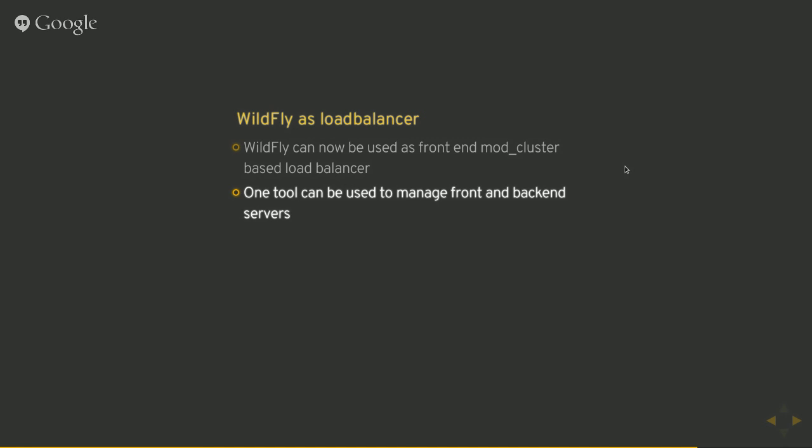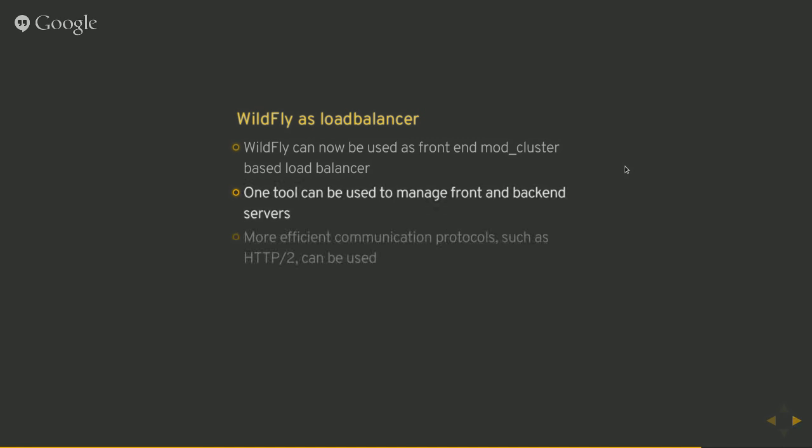As a result of that, you can now create WildFly as a load balancer as one part of the domain, and other nodes that would be backend nodes using the same tool. As a result, you will be able to manage and start the whole domain from one tool, and there will be no need to start and configure an HTTPD server.